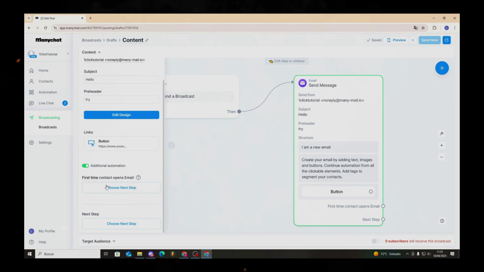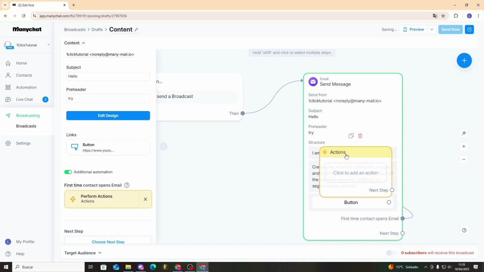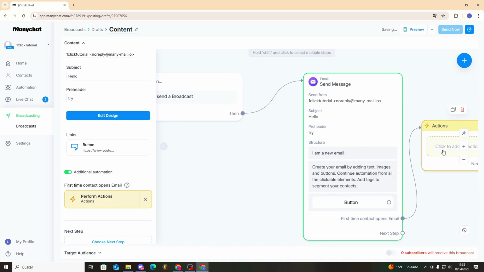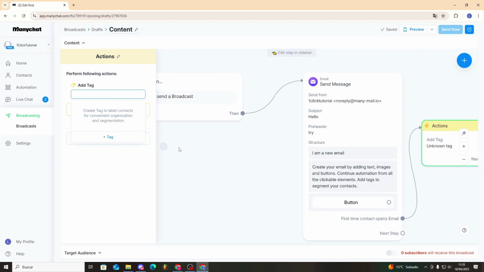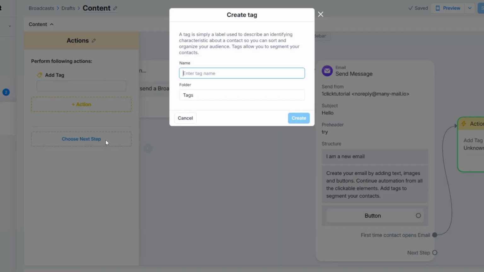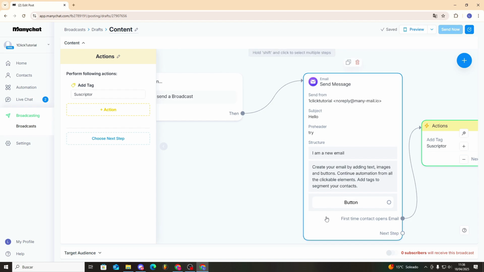For instance, if a contact opens an email, we'll set an action to automatically tag this contact. If we click add an action, we just go to actions, add action, and set it to add a tag. Which tag? Here we can enter the name of the tag we want in a new tag. We'd create this tag, so if someone's interested and opens the email, it'll auto tag them here.